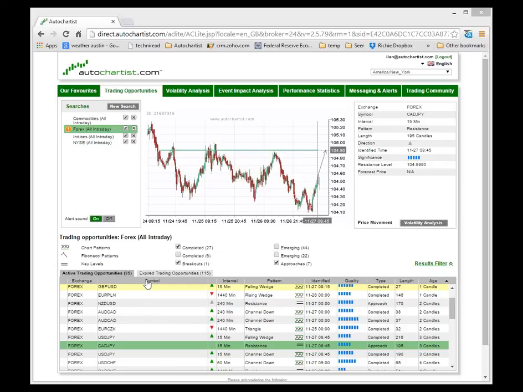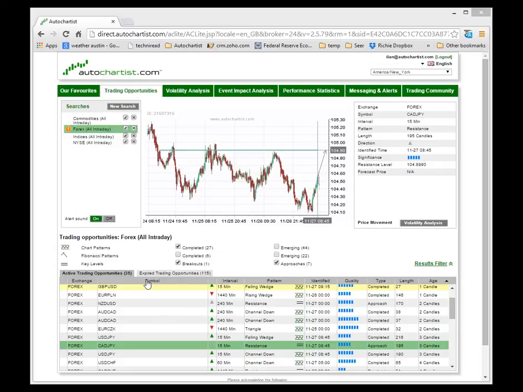So before I conclude, I want to show you something. There's a section called Our Favorites. Now, this is a section which some brokers offer. It's a premium service. Some brokers do not offer. If your broker doesn't offer it, please ask them, why don't you offer Our Favorites? It does cost them a little extra to offer it. It is our premium product, but sometimes it's worth it.